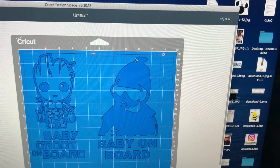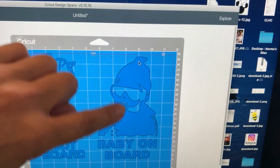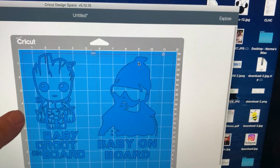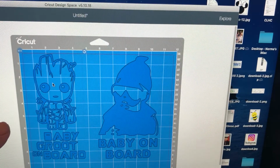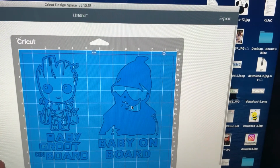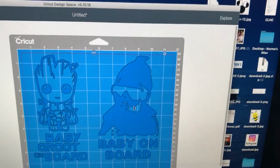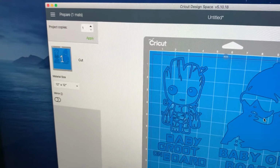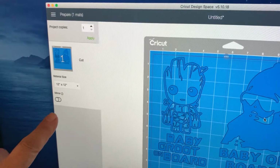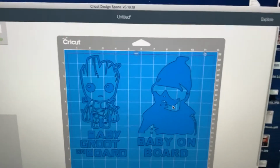You're gonna take it away a little bit from this red line so that sometimes it cuts a little bit. So you're just gonna bring it down just a tiny bit from the red line, okay? So there we have it. When you are printing on a Cricut for vinyl, you don't do mirror. But when you're doing vinyl to print for a t-shirt, then you change that to mirror, okay? But right now, that's all we need.